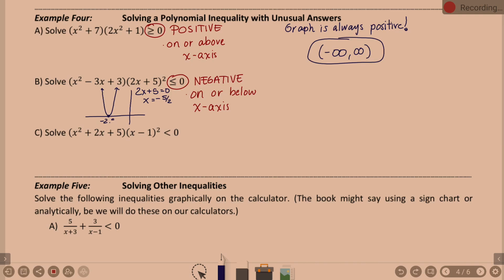Does that ever go below? No. And so I believe the book will just put the answer, instead of brackets, they'll use braces since it's just a singular number. I think I've done that at some other point this year, that they just tend to use the squiggly braces. And that just indicates it's just at that singular number. Okay?